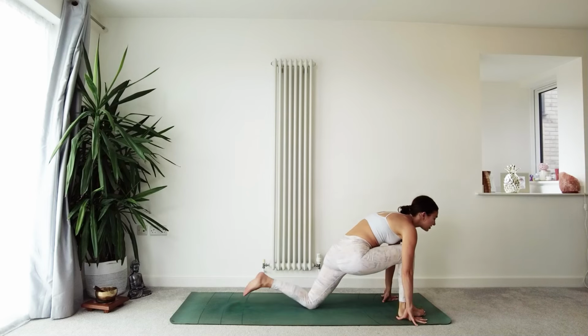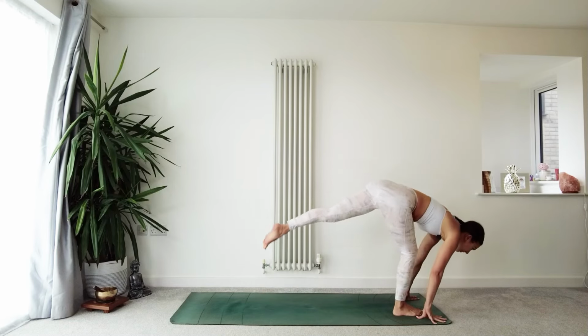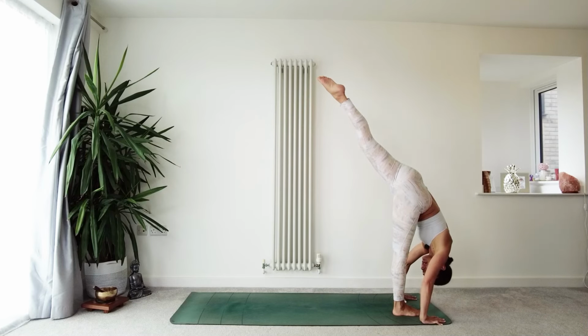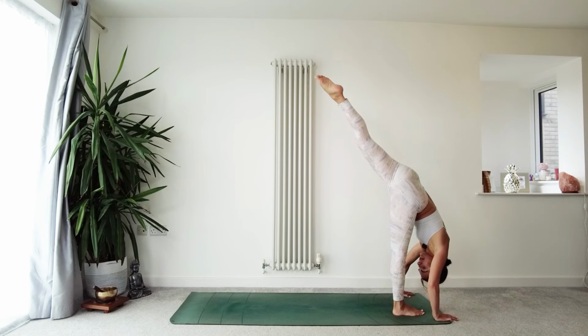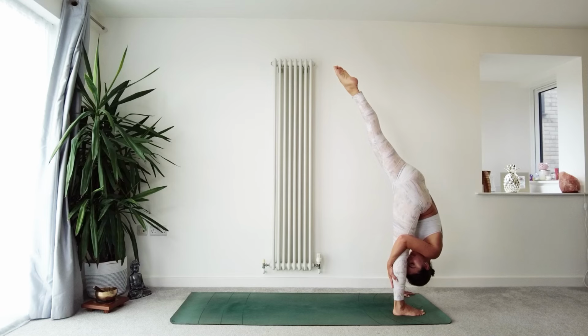And then grounding into your right foot. Tuck the back toes under, press them into the ground, and we're going to flow into a standing split. So you can either bring your hands to the ground or blocks here. This right arm could be wrapping around the right leg as the left toes reach up, opening into the hip space. Breathing here.